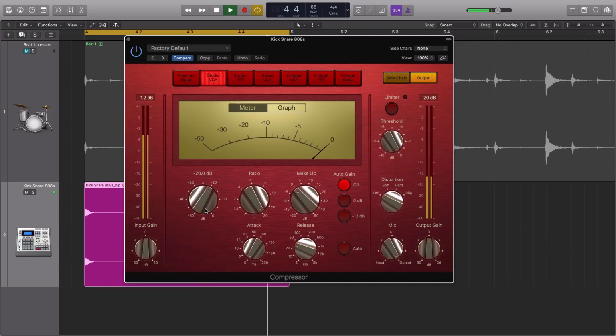So now we're compressing both the snare and the kick. So even if we have the threshold set to like -20, it's compressing the kick as well as the snare, which is kind of defeating the purpose in a way because you're squashing everything. So let's set the threshold so that it's only compressing the snare and not the kick.